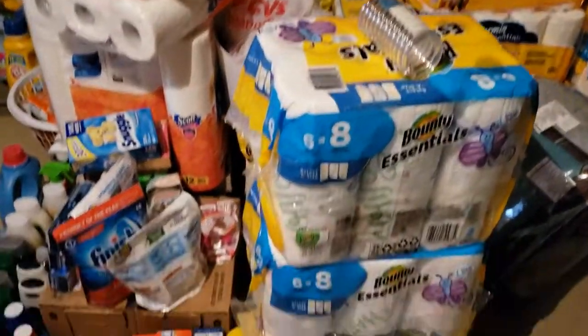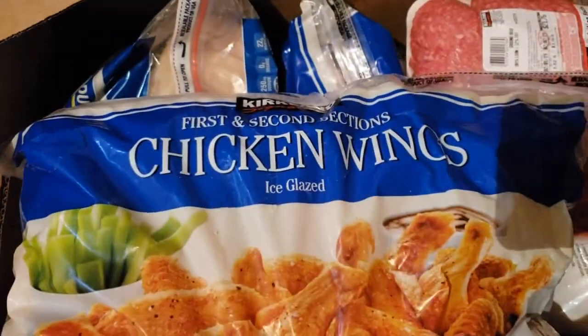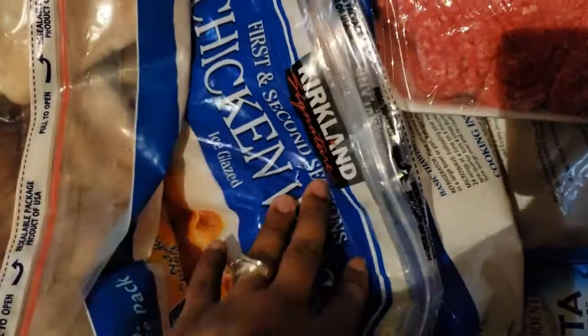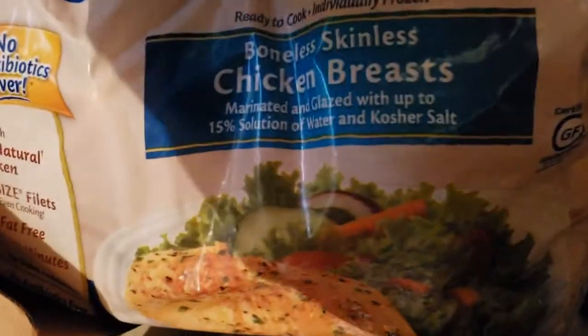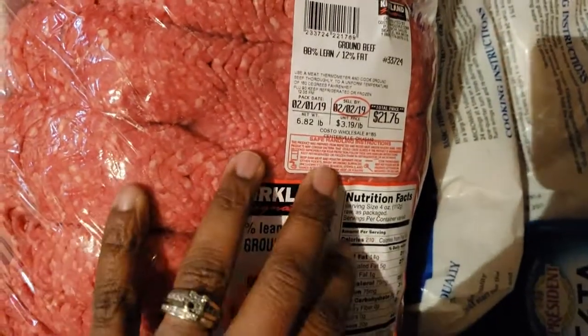Remember, my daughter's moving so I got a bunch of stuff piled up to send to her new place, so do not judge everything going on around me. I got three packs of the chicken wings — two are for my house and one is going to my daughter's. So I actually have my two here, and I think these are about $22 a piece. Then I got another bag of chicken breast — these are $23.99.